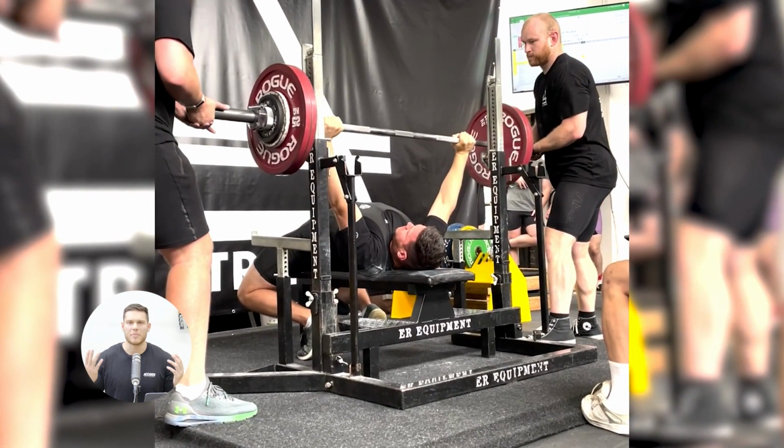But happy to do the 140. I've done 140 for a couple of singles in training, and it felt quite good. And I missed the 150 a while ago, so I was hoping to hit a 145 or something. And then we just decided to keep the energy and save the attempts for the deadlift, and I think that was a really smart move. So now we are at deadlifts.